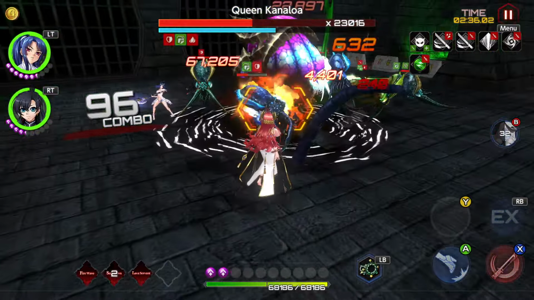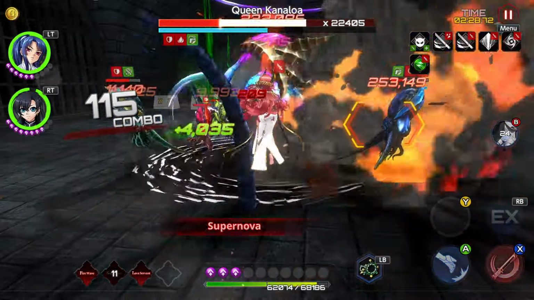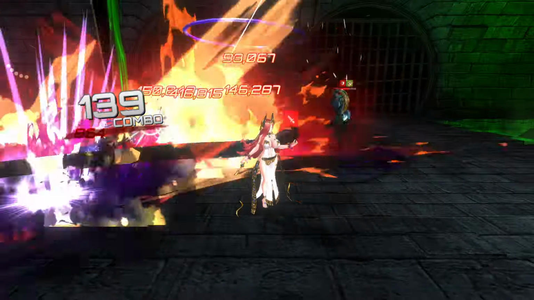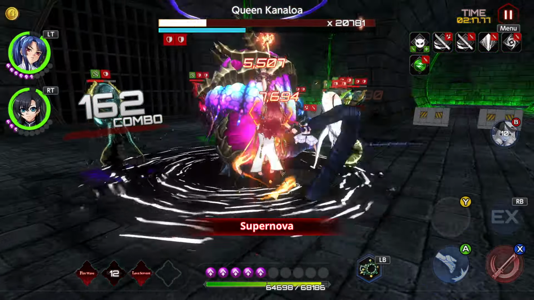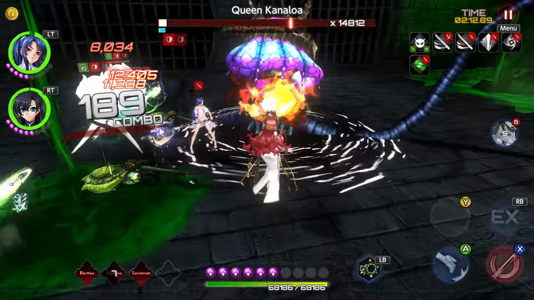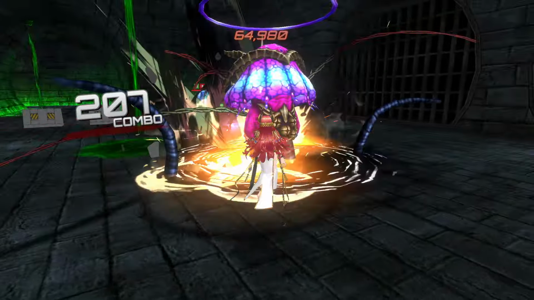Come on. There. Eliminate. Oh, come on. Why do you select the mob? Okay. Nice, nice, nice. Supernova. And most of them are eliminated. Perfect. Great, great, great. So as you can see, my HP is fine.